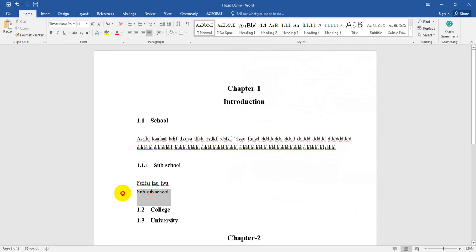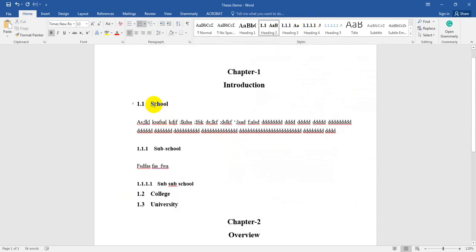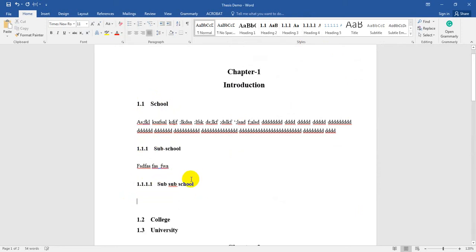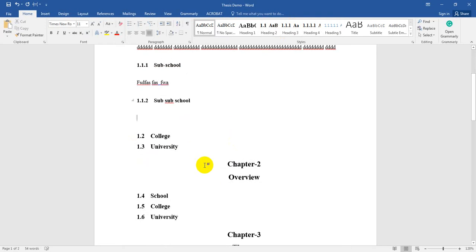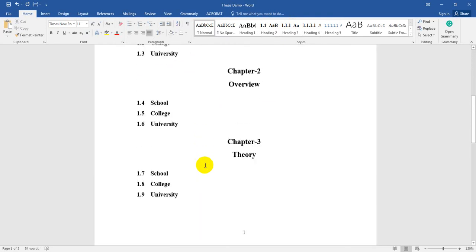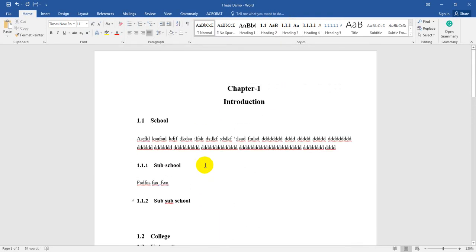So after that, if you select that and if you select heading 4, just see here, it's 1, it's 1.1, it's 1.1.1, I mean under that subtopic. So like that. And if you give heading 3 here, it's 1.1.1, it's 1.1.2, like that. It will change like that. So after your work, you're able to change it anytime. I think it's okay for you.